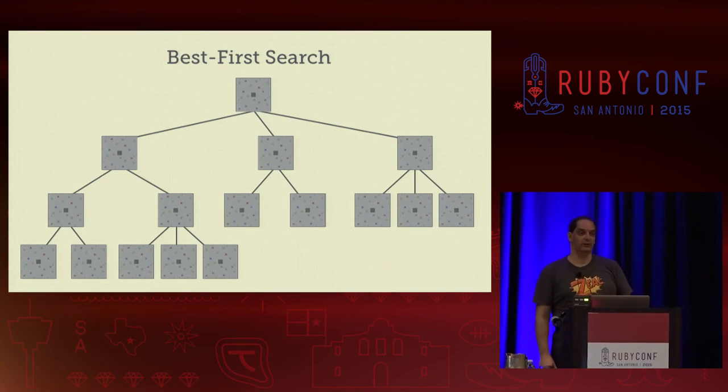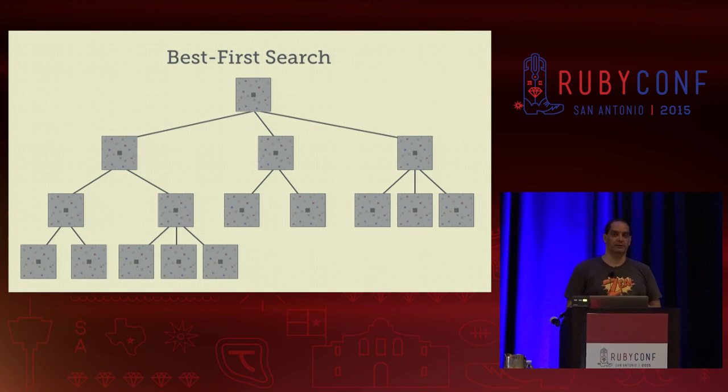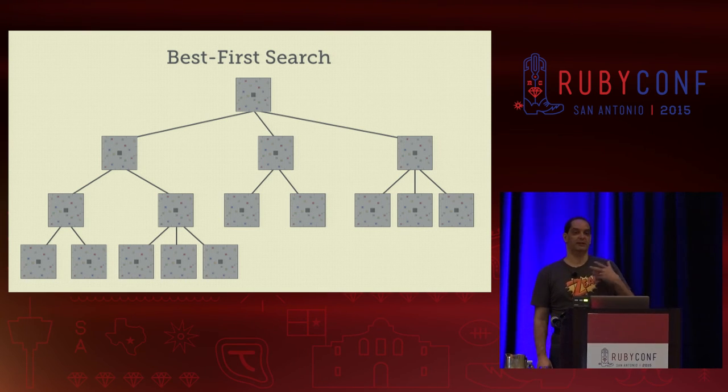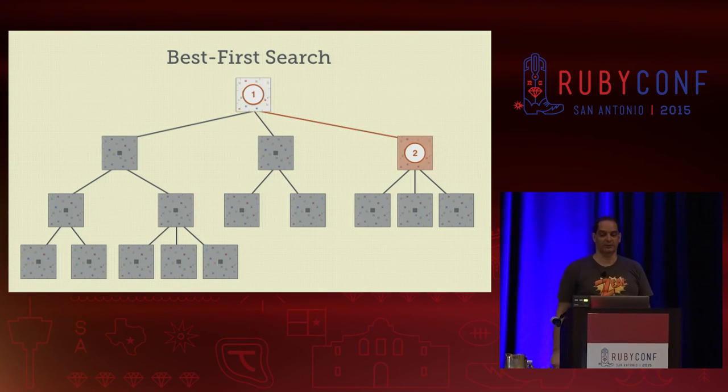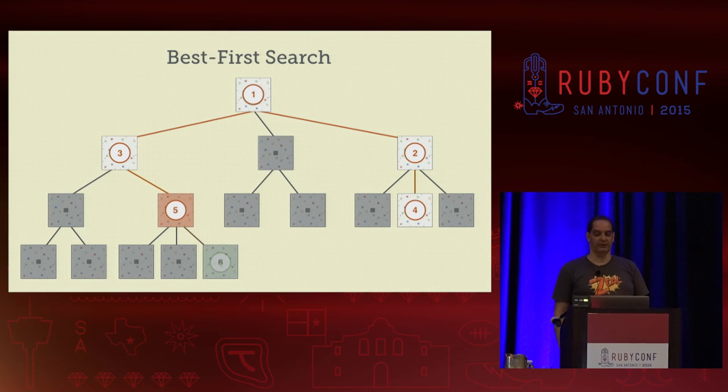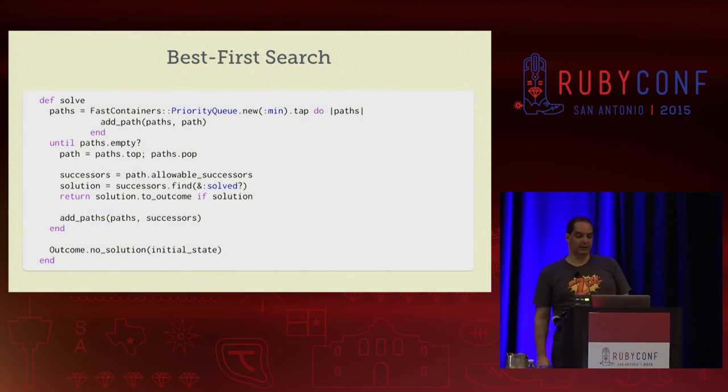So again, here's our tree. Now, in a best first search, you don't necessarily go down a branch. You don't necessarily go across the levels of the tree. You try to figure out which node of the tree is the next best choice to explore. And you're kind of working from a fringe of the ones you've already explored. But you decide, what's the next best one? So that might come out looking something like this, where you're kind of bouncing around the different levels of the tree. But you're not going to always do the shortest solutions first. So that ends up looking like this.